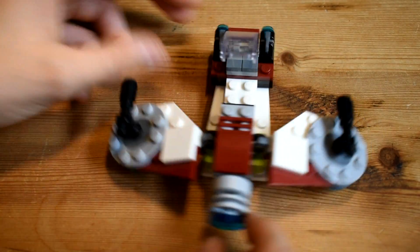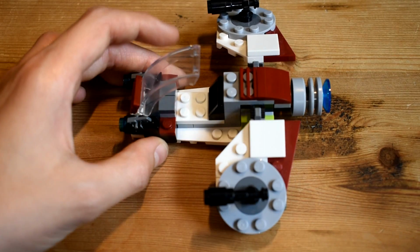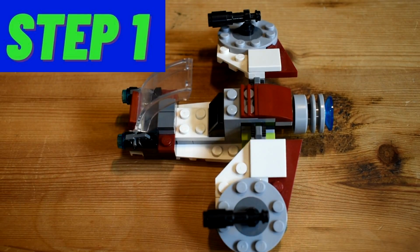Also, do not worry if a few pieces fall off the ship during the tutorial. That is perfectly normal. It happens to me all the time. I just stick them back on. It is no big deal at all. Okay, so time for step 1.